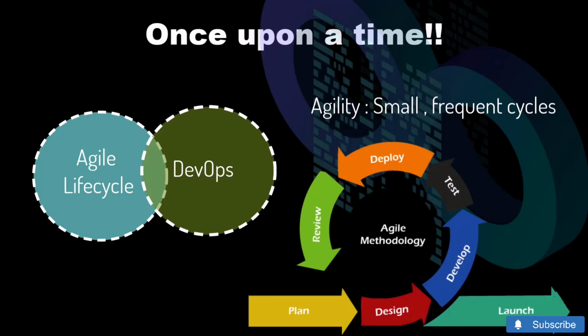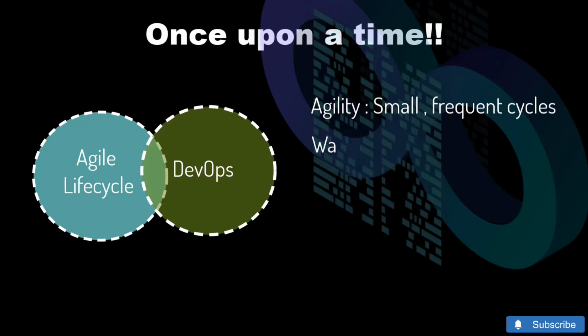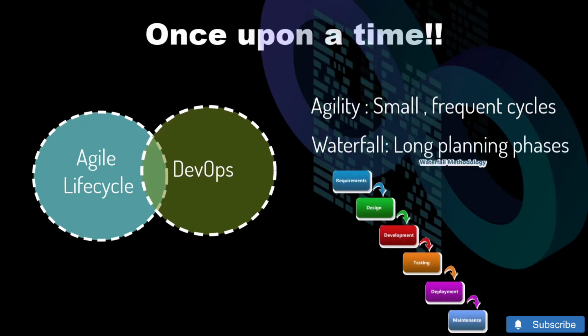Now, why do we need to have small, frequent cycles? This will help us deliver functionality to customers quickly and quickly respond to changing business goals as well. The traditional way of doing software development was called waterfall. And waterfall focuses on long planning phases, which is done over a period of several months worth of software development work, and then a long testing phase as well. So there is a long period of development work going on, a long testing period going on, and that means that there is a longer release cycle. No customer will be happy with that, right?